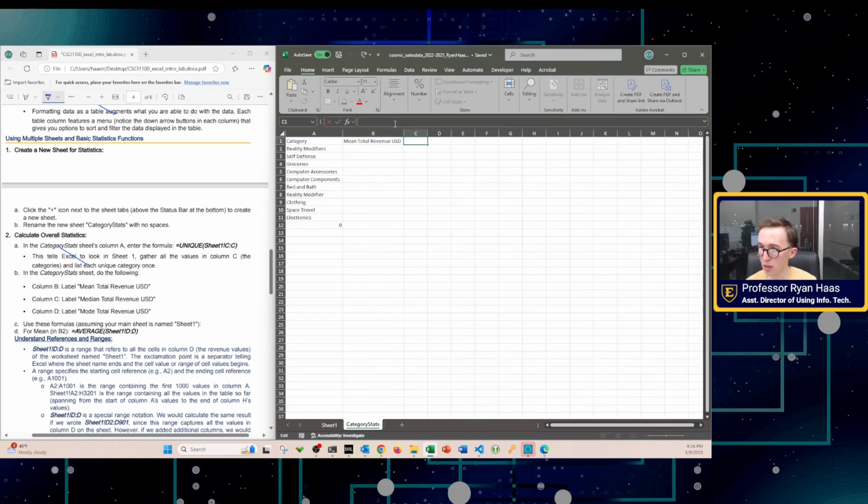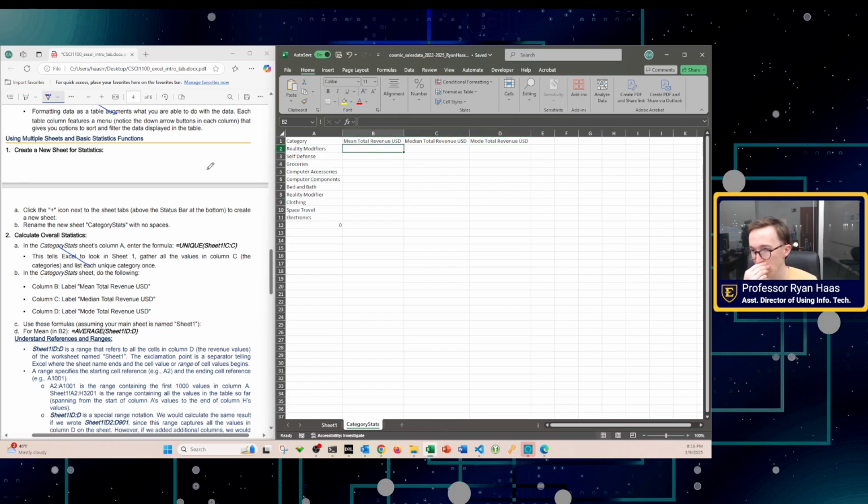And then this one, I'm going to name it median total revenue USD. And then we're going to do mode total revenue USD. Enter, and let's expand that.